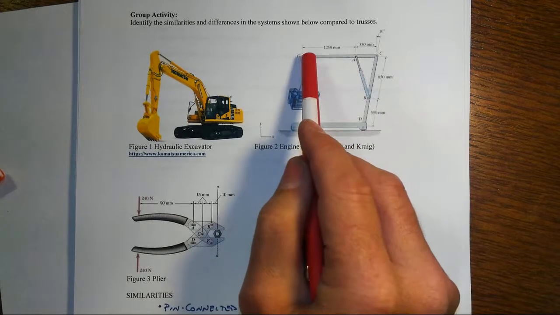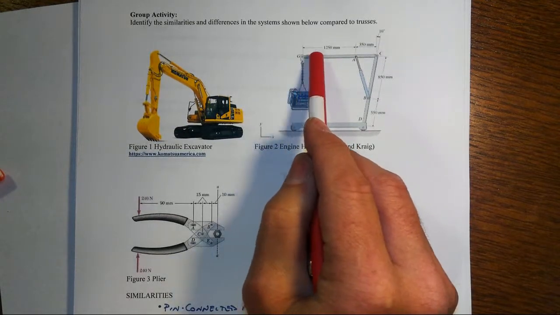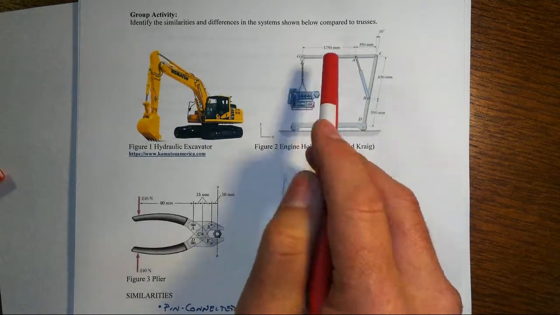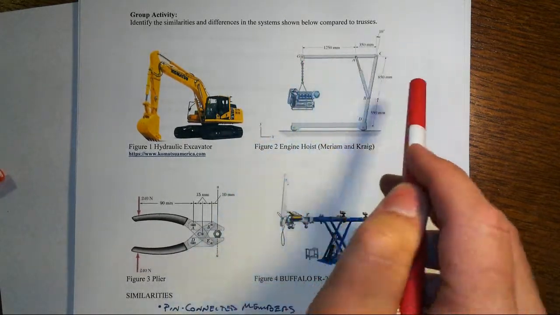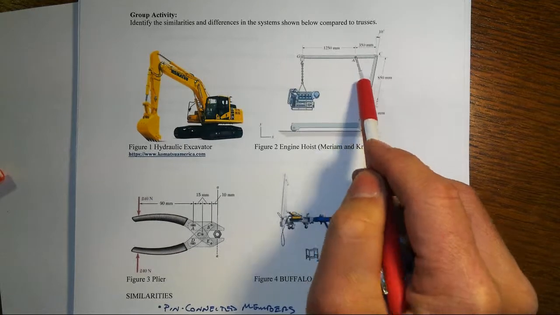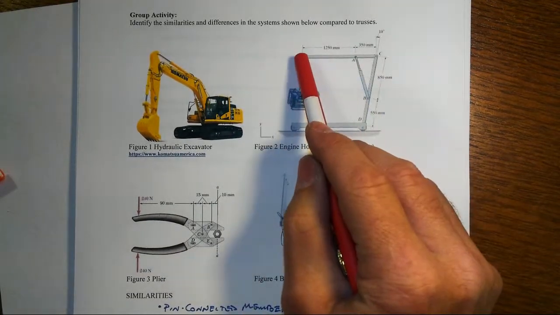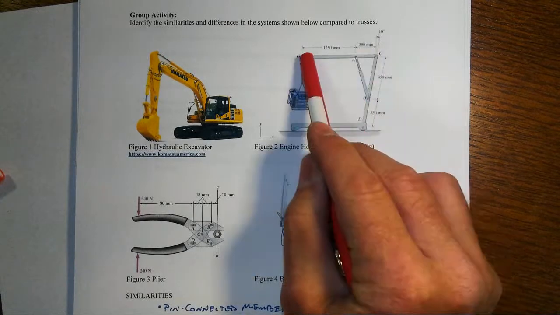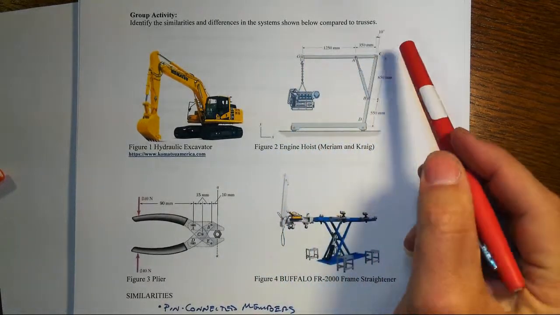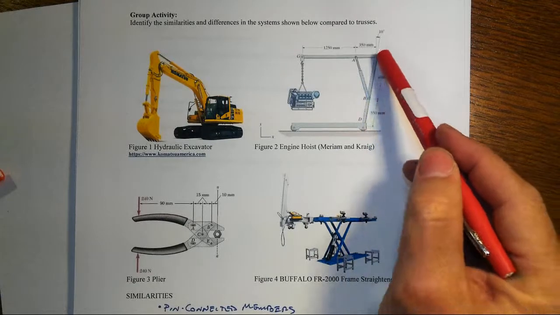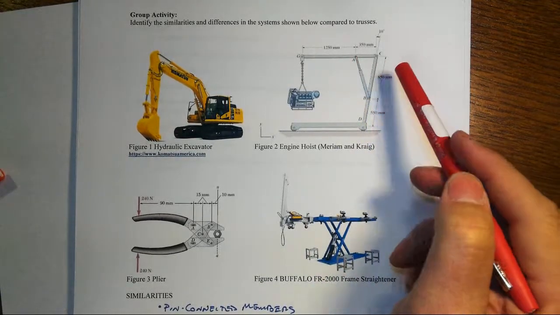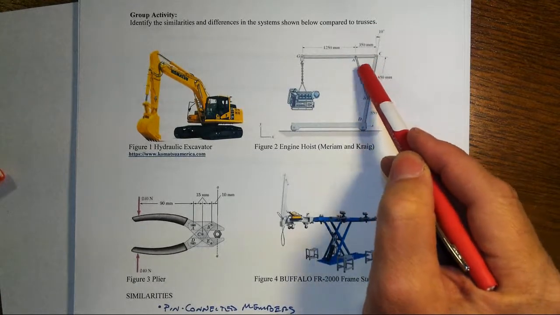This engine hoist has several members here. We've got the loading beam, where the engine can then slide along the track of that thing. We've got the hydraulic cylinder AB, but note this GAC member is one long continuous member. It doesn't go from joint to joint, but is one long continuous member. Same thing with CBD, one long continuous member, and this hydraulic cylinder is connected in between them. That helps provide the stability for that one.